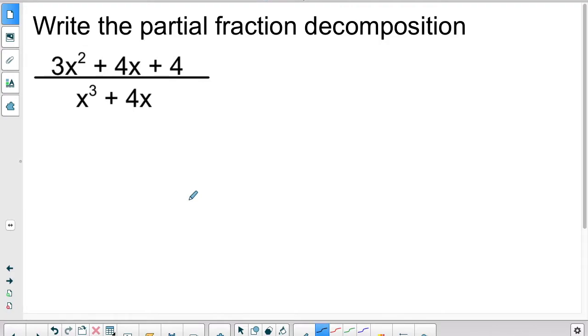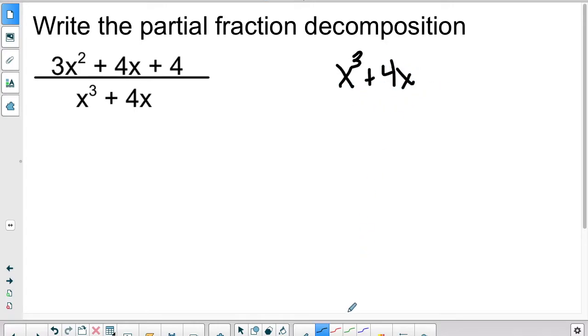Alright guys, so what we're covering today is section 7.43. Some of the stuff we'll be covering in this is dealing with the denominator, the bottom of these partial fractions when we split it up, being a quadratic or something greater than a first degree polynomial. Now when we look at this, the degree of the top is less than the degree of the bottom, so that's good, so we don't have to do long division on this or simplify it down. We're good there. So the first thing we will need to do is to factor the denominator.